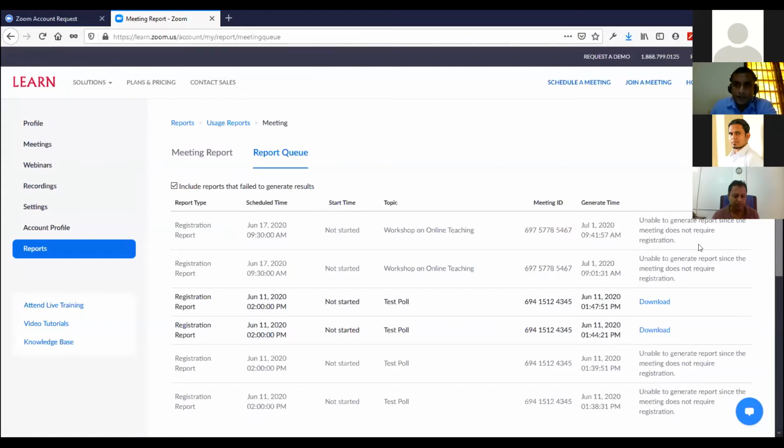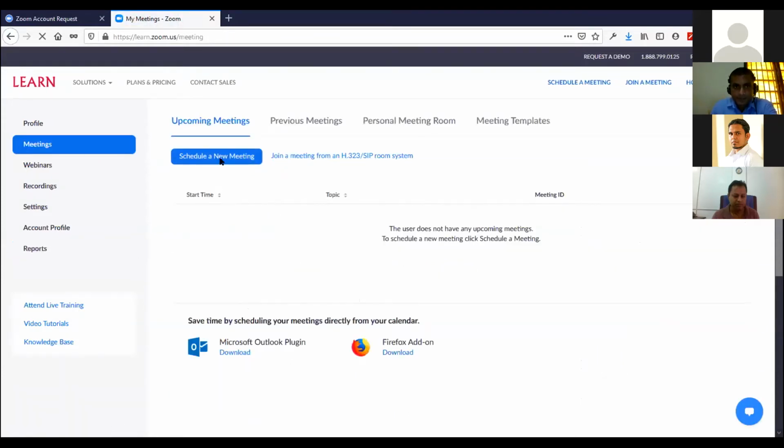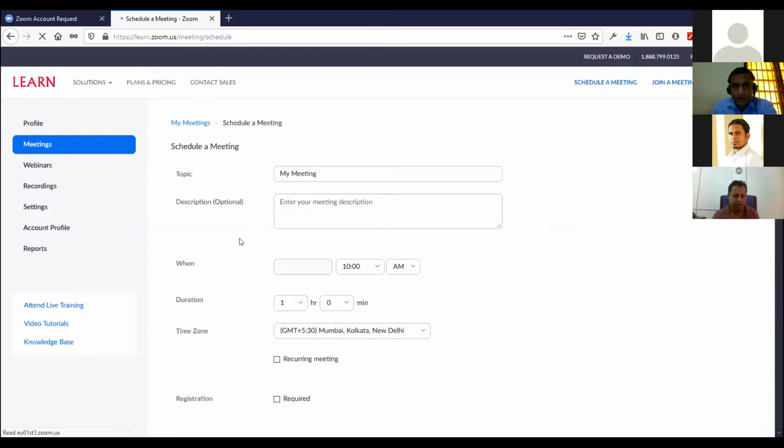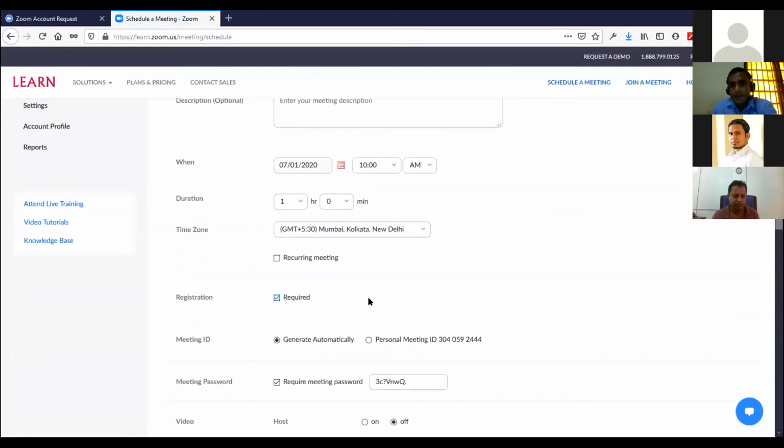So if you want to get the list of registrants at the end of the meeting, when you are scheduling the meeting you need to check this option here. You have to enable this registration option. Otherwise, you can't get who registered and attended the meeting. Without that, they are not going to keep any record. So you have to manually take a screenshot or whatever of the participants and mark them manually. That is an important thing if you want to get such reports. Now let me explain polls.